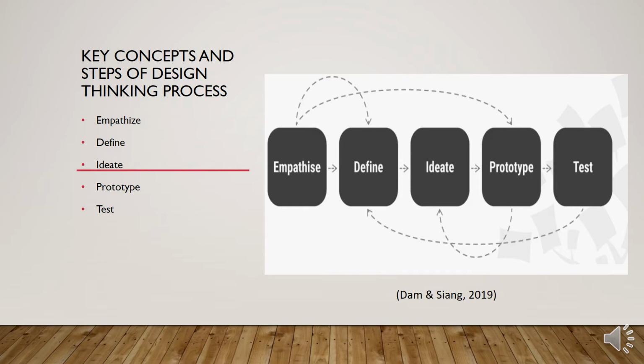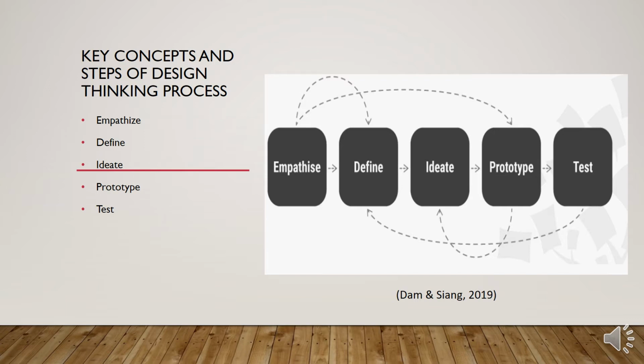And then the third step is ideate. For ideate, this is where the person comes up with and brainstorms different solutions. These solutions can be used by the users in order to solve that problem. So ideate is a good part for brainstorming a lot of solutions which can be tried out. And then for prototype, this is where one has already chosen one possible solution which can be given to the end users to try out. So prototype is a physical thing which can be used to try out, that can help people.